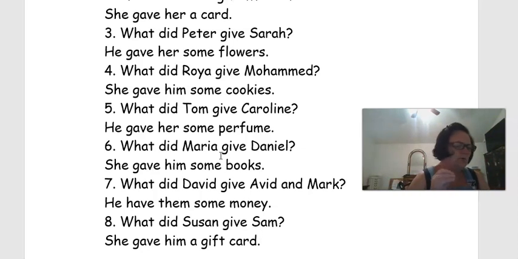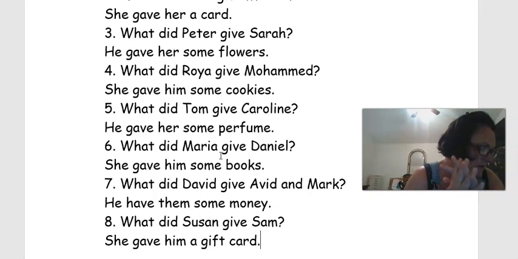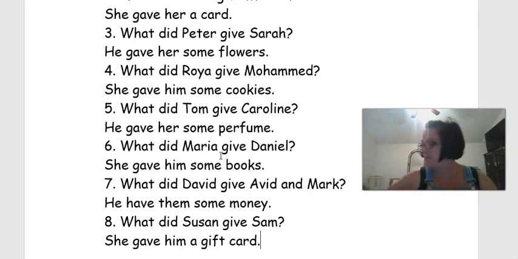On the communicate part, we really can't do that because that requires you talking to a classmate. So if you could just maybe do that with someone that's in your house and complete that and practice those conversations, that would be great. So what you would do is, it says, choose 3 classmates. So maybe you choose a couple people in your house, you get 3 items, you give 1 to each classmate, and finish out the chart.